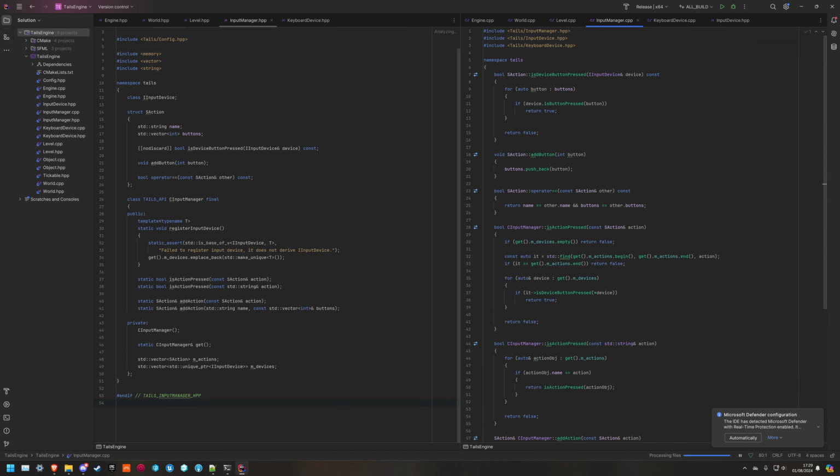I'm thinking, yeah, because obviously int 0, for example, could reference Q on the keyboard, right, for example. But then that wouldn't then reference the button A on a controller, right? The int would be different for them.